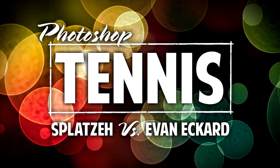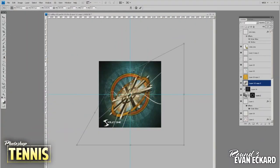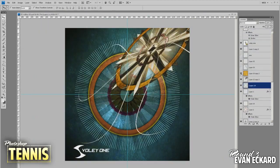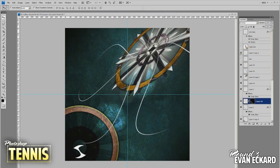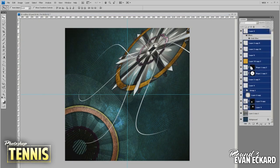You're watching Photoshop Tennis Round 2 between Splatzeh and Evan, and this is where we take turns passing a Photoshop file back and forth and see how we can remix and rework each other's artwork over and over again.